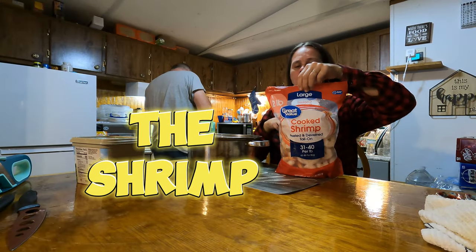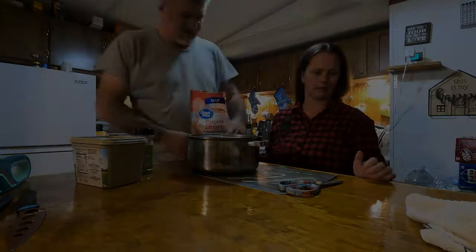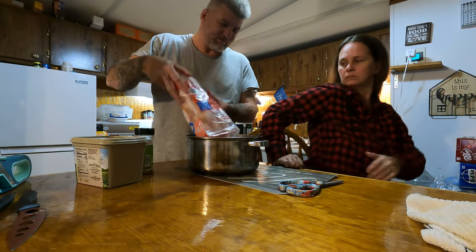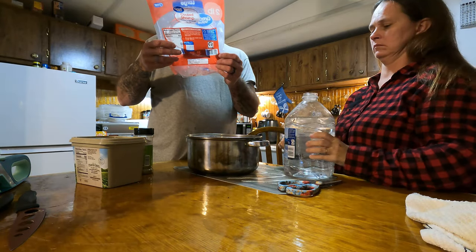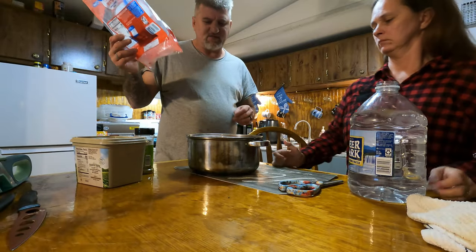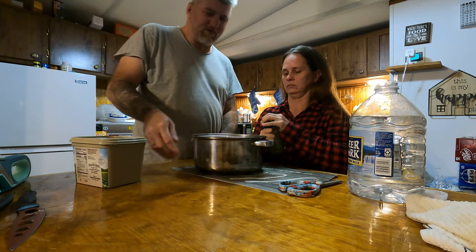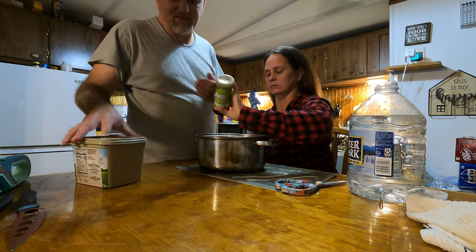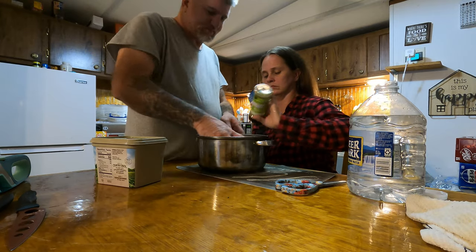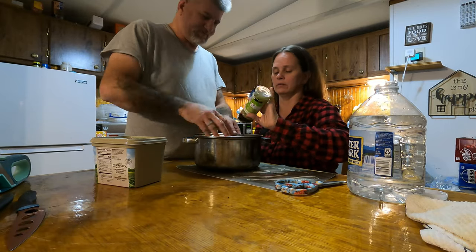We got some shrimp to go with our steaks. Put them all in there. Sure. Might as well. That is approximately 2 pounds, so it's got 60 to 80 shrimp in there. That's a 2 pound bag of shrimp. We're going to do the same deal with that. I'm going to put a little bit of seasoning on with this stuff here. Same kind of seasoning. We've never tried that, so we'll see.